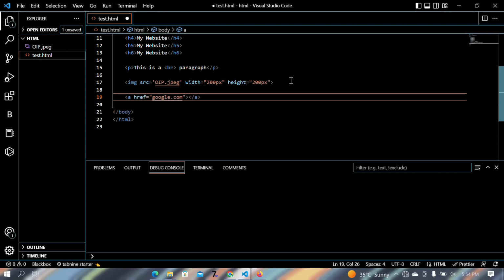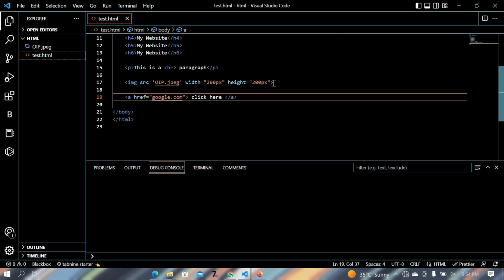So you now close it like this, and you can see it automatically closes, because anchor tags have to be closed. Within here, you're now going to pass in what you want to attach to the anchor tag. It can be a button, it can be an image, and it can be text. So let's push the image inside here. Or let's just use text. Let's just say click here.